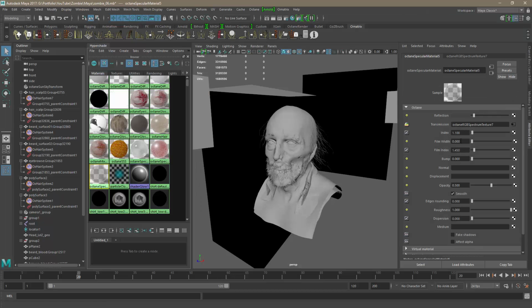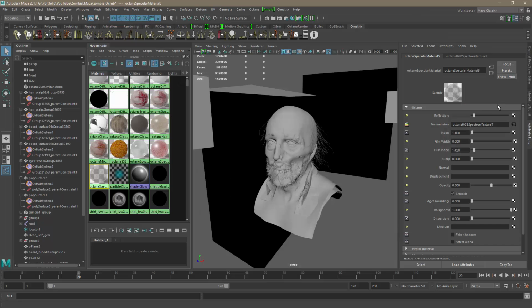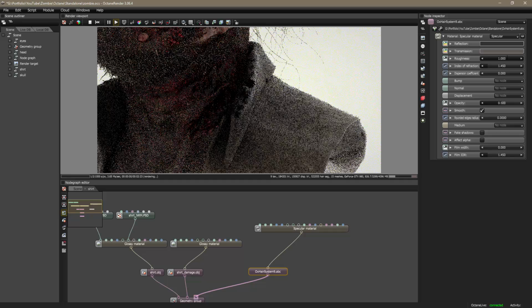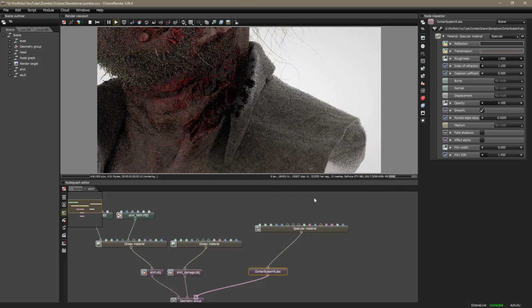Now let's see, opacity is 0.5, roughness is 1, and index is 1.1. So opacity 0.5, roughness 1, index 1.1. Alright, so these should be done.